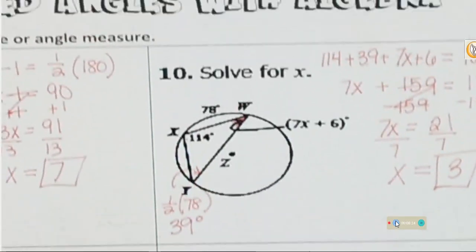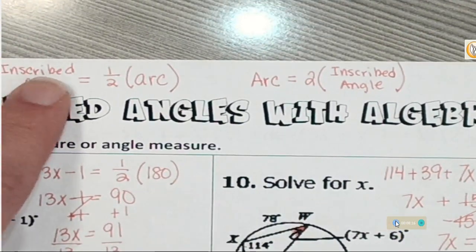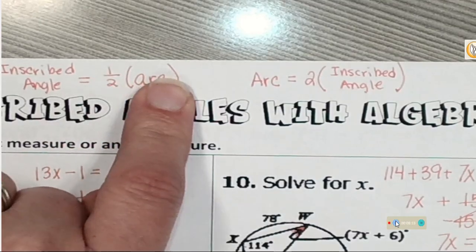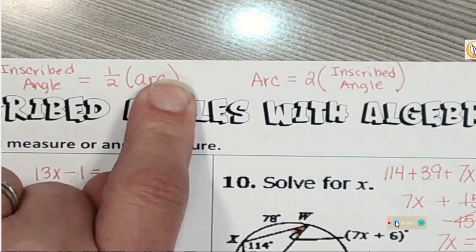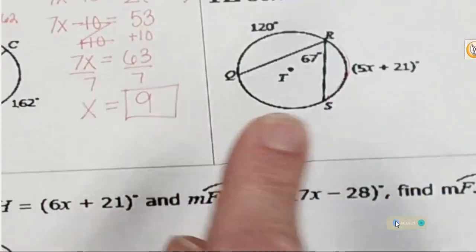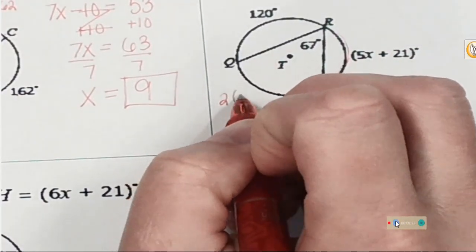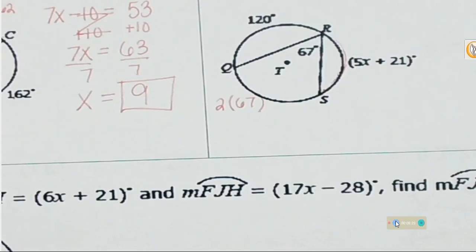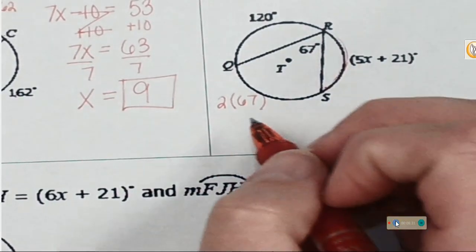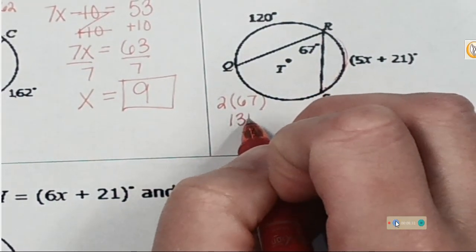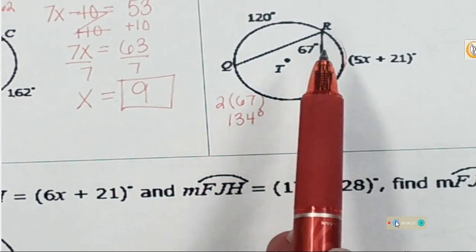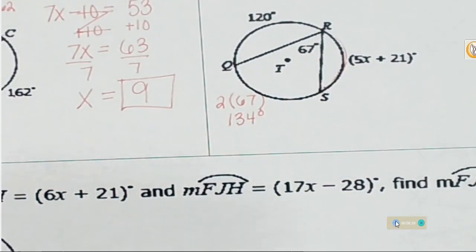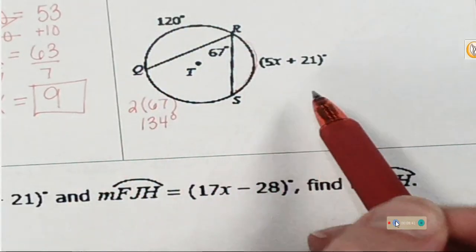All right. If the angle is half of the arc, how do you go in reverse to find the arc? It would be times by 2 to get the arc. So this arc is 2 times the angle. What's 2 times 67? 134 degrees. You can double check it and then do 134 divided by 2 really is 67. So now, you've got all of the arcs.